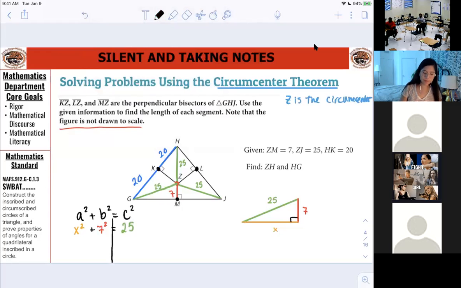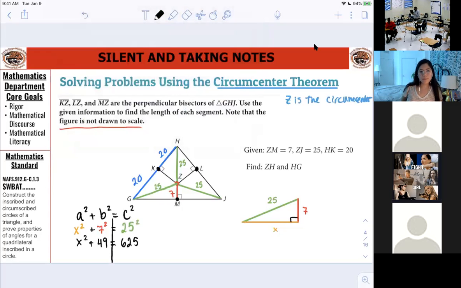Okay, what do I do first? How do you get 24? Wait, she's gonna talk from my computer. Okay. So the first thing I did was simplify the exponents. Isn't 25 squared? Yeah, sorry. Okay. So 7 squared is equal to 49. And then 25 squared is equal to 625. And we can simplify the x squared. So it just stays like that.